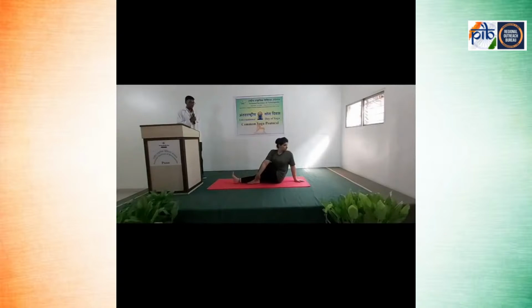Try to maintain the posture. Now slowly release the posture. Release your arms and release your legs. Let's practice Vakrasana from the other side.